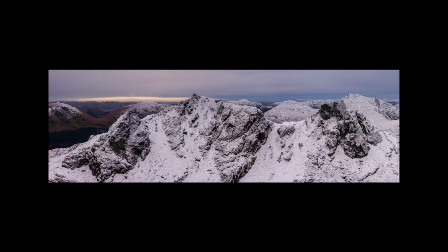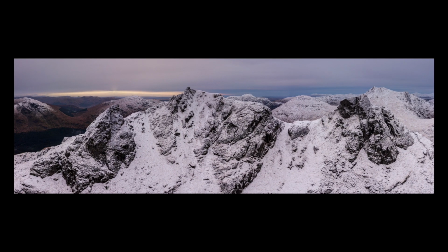Ended up putting the drone up, which I've not done in quite a while, and got some nice footage with that and a couple of panoramics. I like using the drone for the panoramics. I feel it's really good for showing the environment and giving a nice impactful image. So we'll see how they turn out. They should be decent enough anyway. It's just that the sky's grey, as you can tell, no doubt. It's a canvas of cloud.